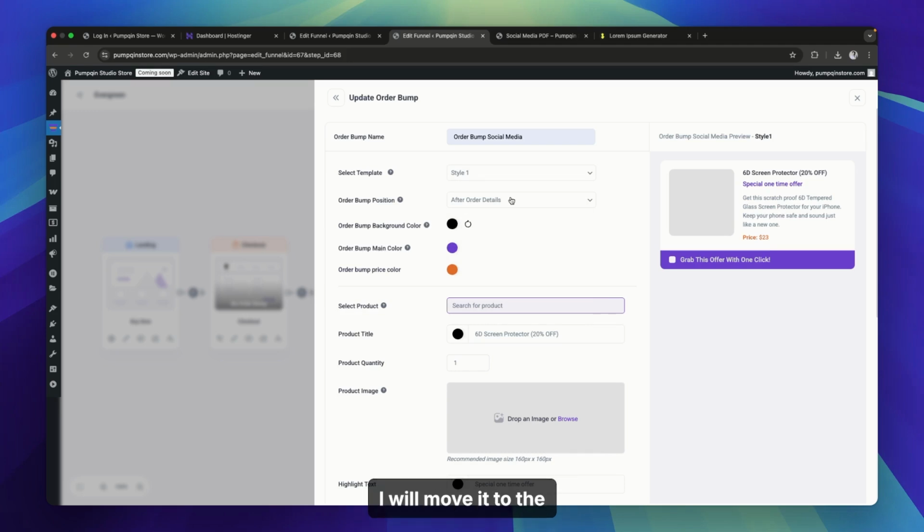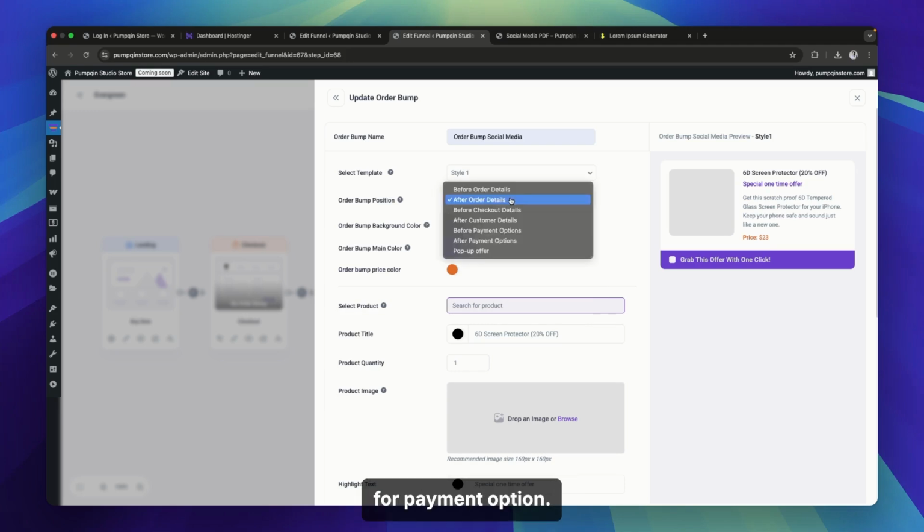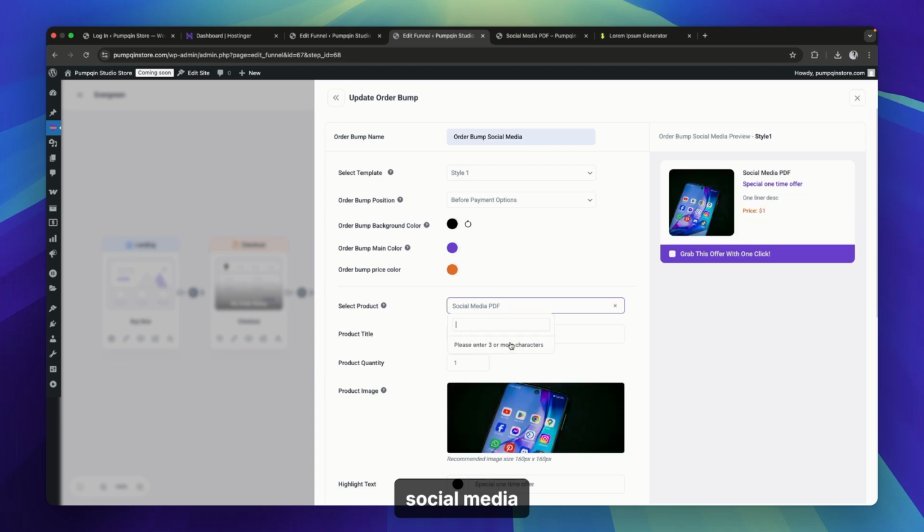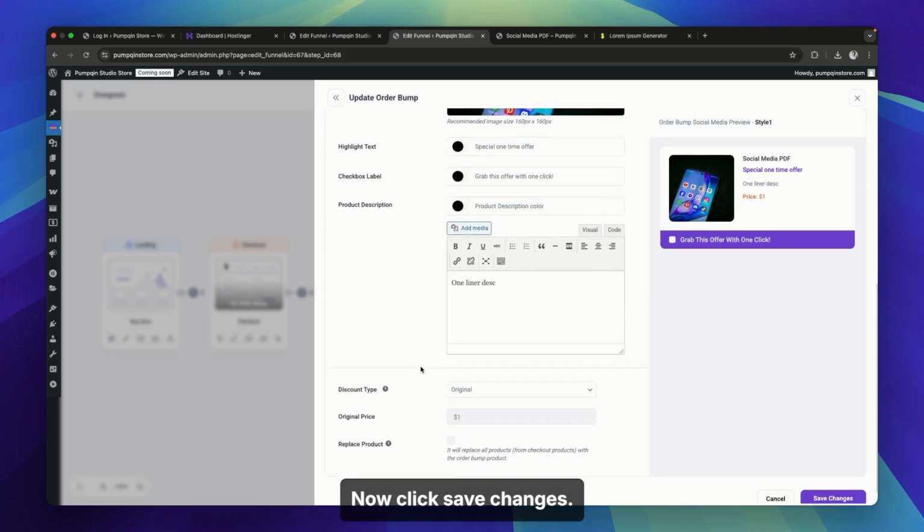For the position, I will move it to before payment option. Select the product. In this case, it'll be social media. You can change the color text here, the content, but I'm good. Now click Save Changes.